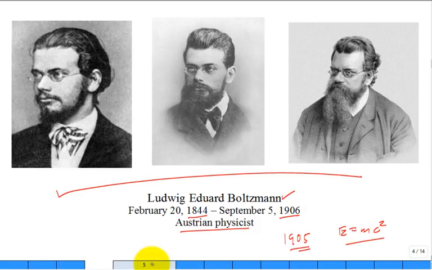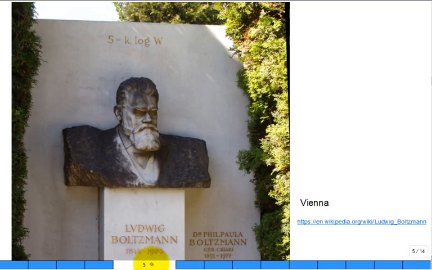And via the internet, I didn't take this picture, I didn't travel to Vienna and look at the headstone, but you can find people who will go and take pictures and post them on the internet of people's headstones. And here's his tombstone, Ludwig Boltzmann, and the years he lived, etc. And what's at the very top up there? That's his equation.